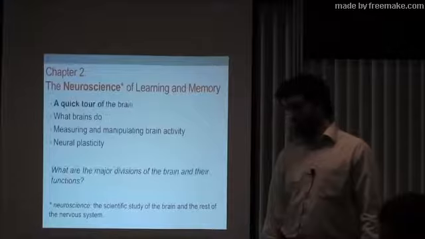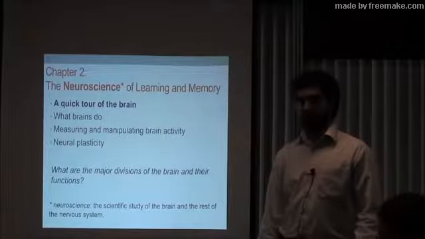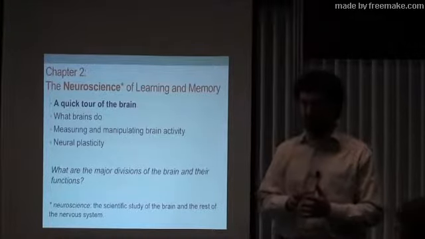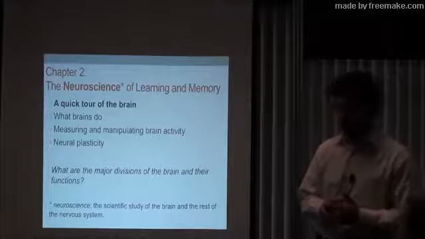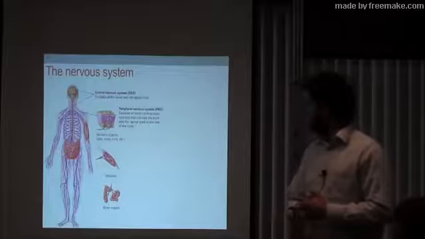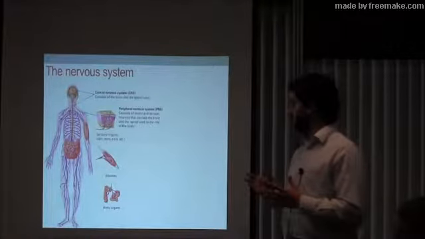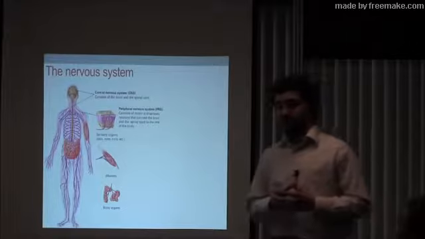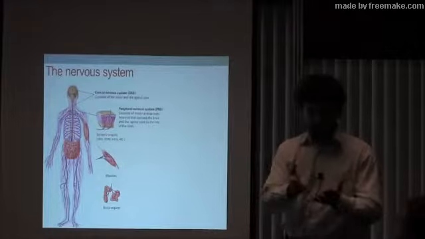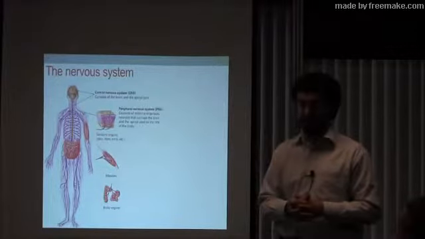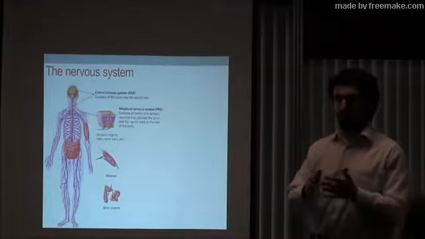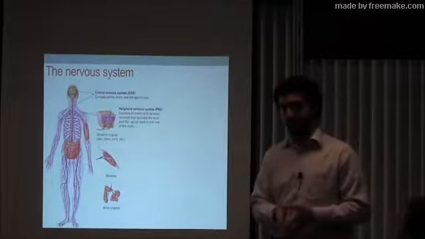So, that being said, let's start with the brain. We know that it's not only about the brain, however, we will start with the brain. So what are the major divisions of the brain that we're going to be discussing today? Okay, as you can see here, in general, the nervous system of vertebrates, and by vertebrates I mean not necessarily humans. Humans, monkeys, dogs, rats are all vertebrates. They possess a vertebral column, okay?